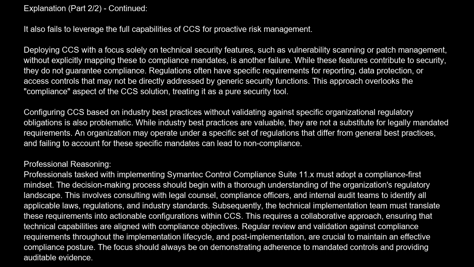The decision-making process should begin with a thorough understanding of the organization's regulatory landscape. This involves consulting with legal counsel, compliance officers, and internal audit teams to identify all applicable laws, regulations, and industry standards. Subsequently, the technical implementation team must translate these requirements into actionable configurations within CCS. This requires a collaborative approach, ensuring that technical capabilities are aligned with compliance objectives.